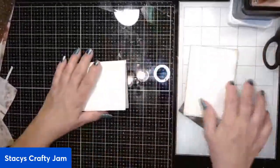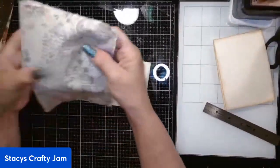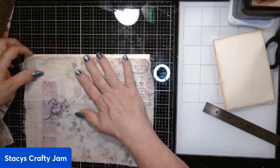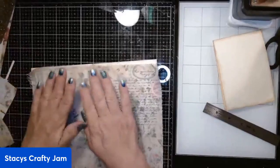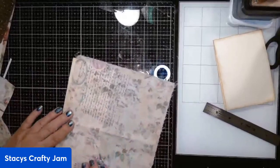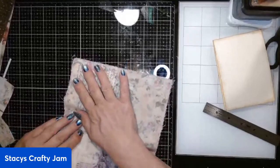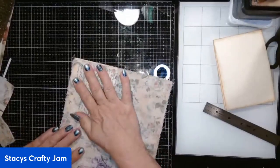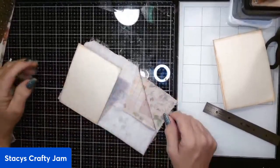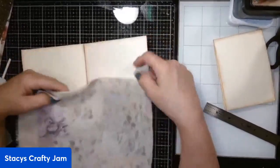All right, we'll do one at a time. So let's start with this piece. So I like, these fabrics are exactly 10 inches. But see what I mean? I could cover the whole thing here with one piece of fabric, right? But when I go to fold this, I'm afraid that it's gonna hinder it, you know? I really am. Let me see. Yeah, see? No, we're not gonna do that. Okay. So what I'm gonna do is, I know this is 5 inches.